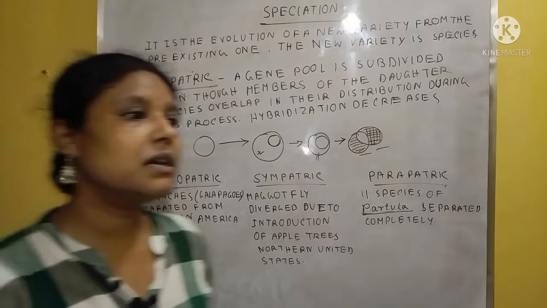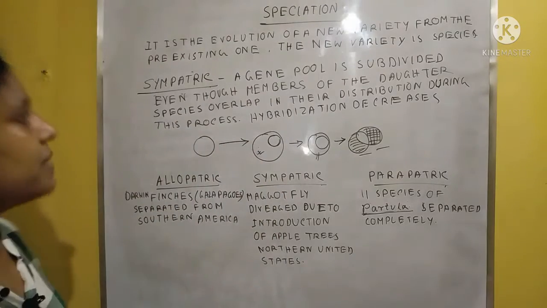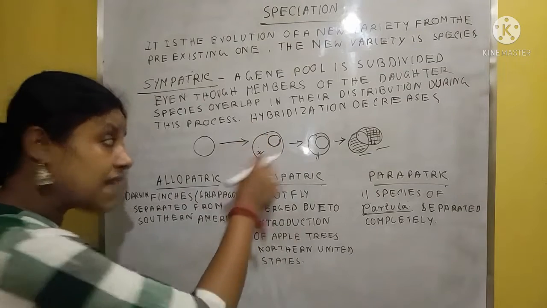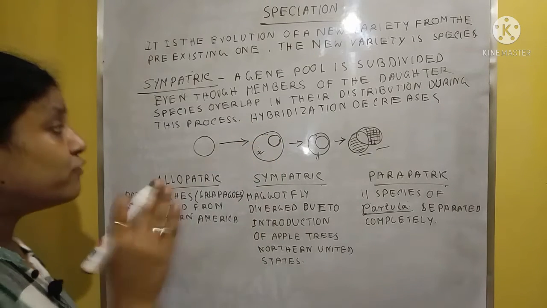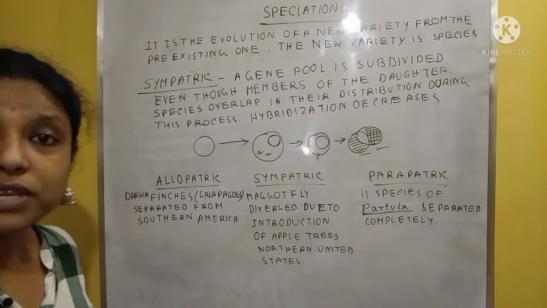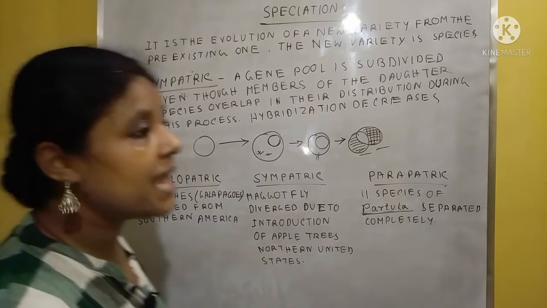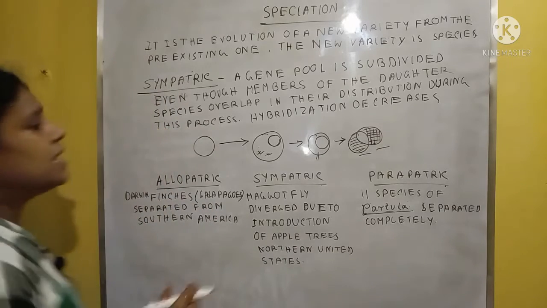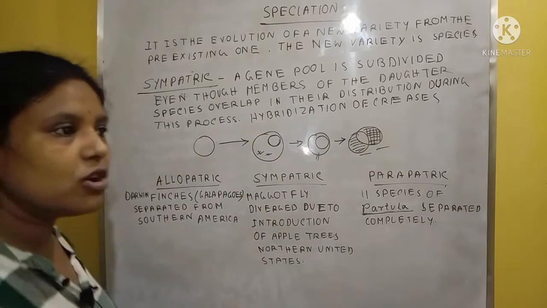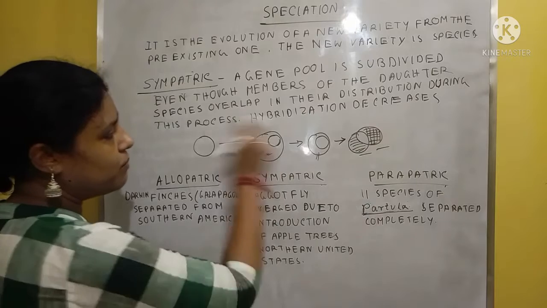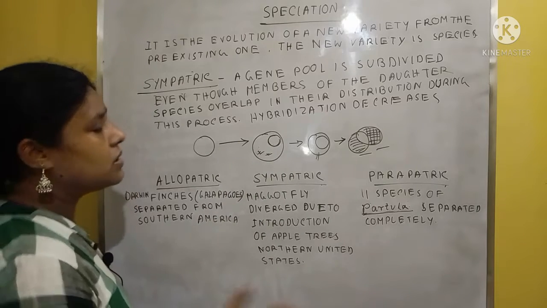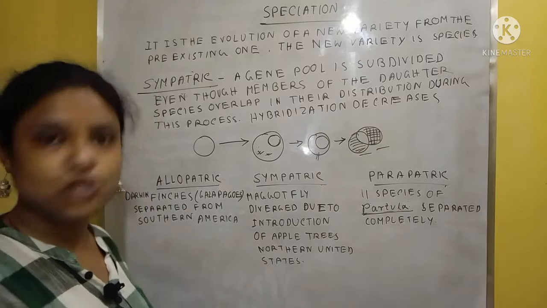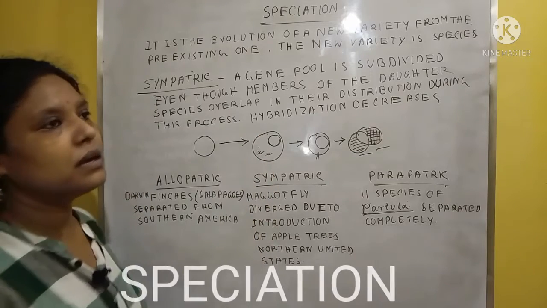So what happened? Allopatric means due to a geographical barrier. Sympatric means within the same population, some individuals are separated, but the habitat is the same, and they separate fully from their parent species, and here gene flow is not possible. And in the case of parapatric, they go to another habitat or new niche for getting favorable conditions, or resources. In the case of parapatric, gene flow is somehow possible, or hybridization may also be possible. But here in sympatric, hybridization is not possible.